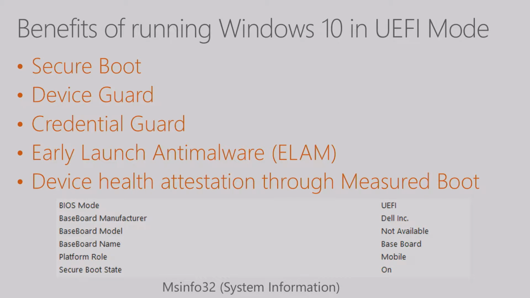Now, I talked a little bit about BIOS mode, and here's just a little screen scrape of MSInfo, or System Information, and you can see where it says BIOS Mode at the top, UEFI. Now, that's available on Windows 10. I'm not sure about 8 or 8.1, but that's a quick check. It also has other information like whether Secure Boot is enabled. So you can go to UEFI without actually enabling Secure Boot, and there are good reasons for that.